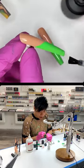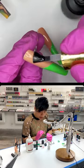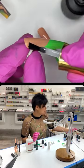Matte everything before you stroke it, so it's easier for the gel to adhere.